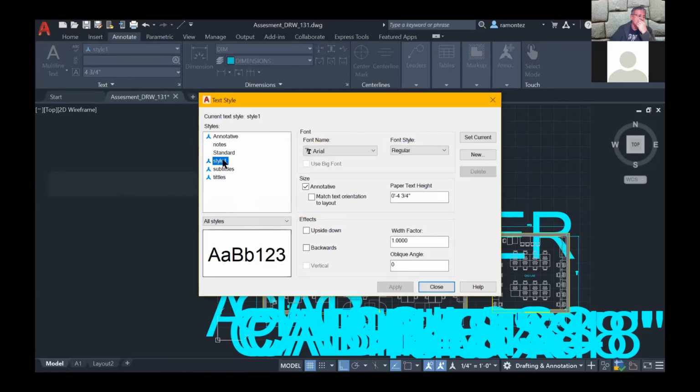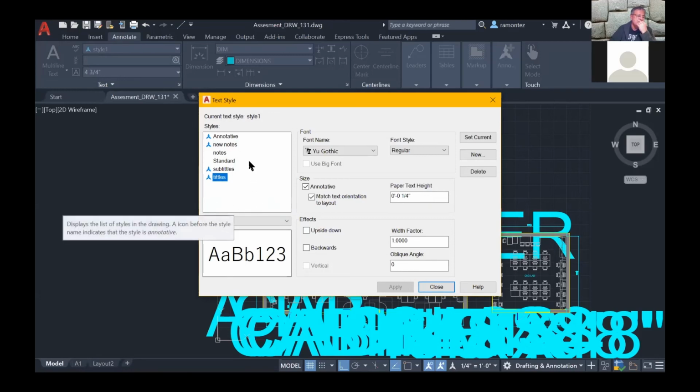Put notes, new notes or something, and change the height to 3/32. Okay, now let's go to subtitles. 3/16 is fine, and titles 1/4. So set current and then close.